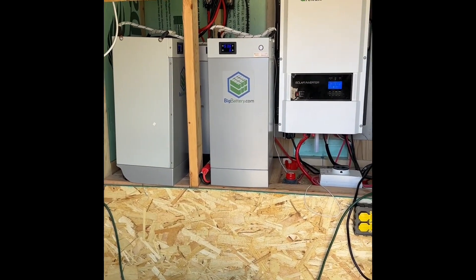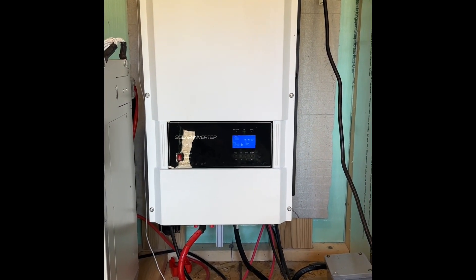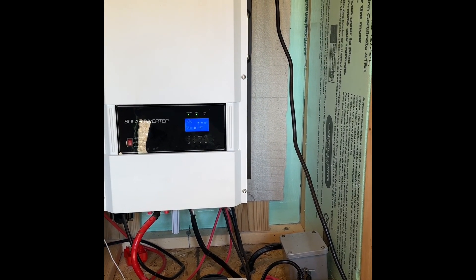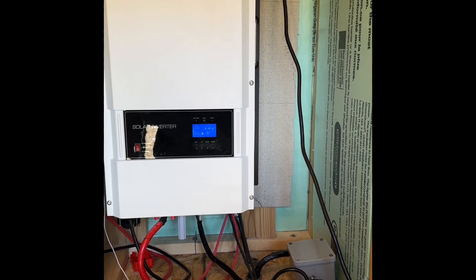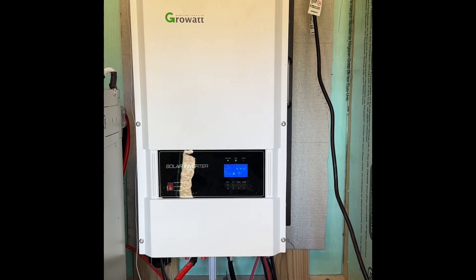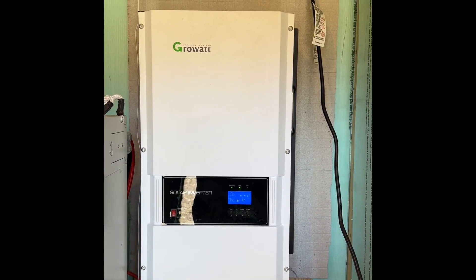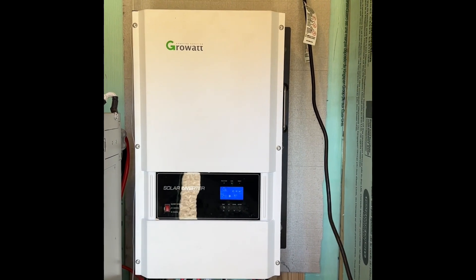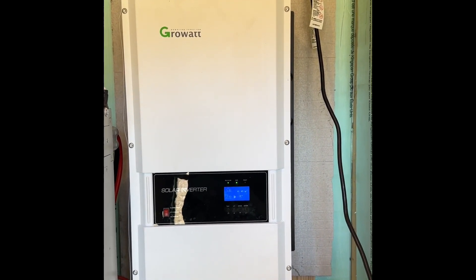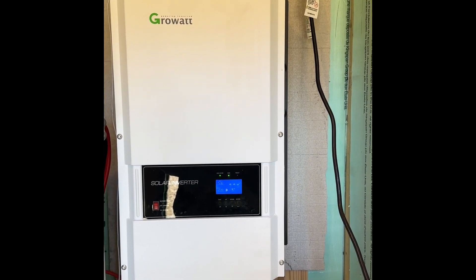It is going to be a little noisy in here — the inverter's working. This is a Growatt off-grid 12,000-watt inverter. Yeah, probably overkill for what I need, but I really didn't feel like putting two smaller units up. If you buy this thing, it weighs — I think they say 180 but it's 200 pounds easy, it is so heavy. So get creative about how you're going to hang it. It was myself and my son that were able to get it up using some blocks underneath. This system, not without issues — I haven't had any problems. It hasn't let us down, it hasn't quit.